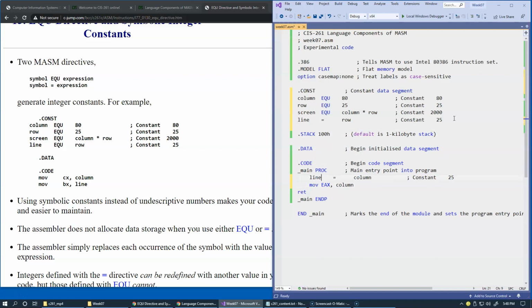So right here I may want to say, okay, my line should equal column, and I will change its value, and I can explain why. So there's an explanation, and we can do these adjustments. So in different procedures, if we have multiple procedures, multiple sections of the code that use a certain set of values for this constant, the initial equality assignment can be updated. Okay, with the equal directive, it's a true constant, so you will not be able to change it again. It'll just be stuck with its original value right here.